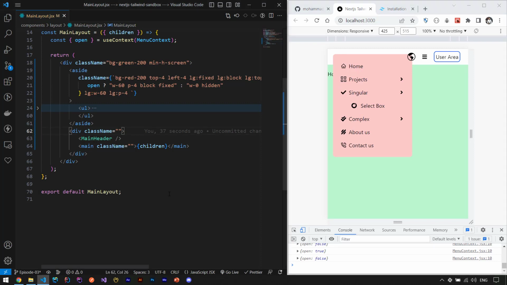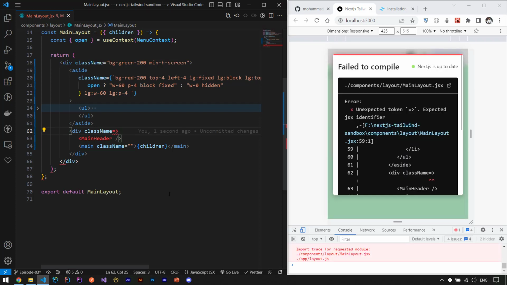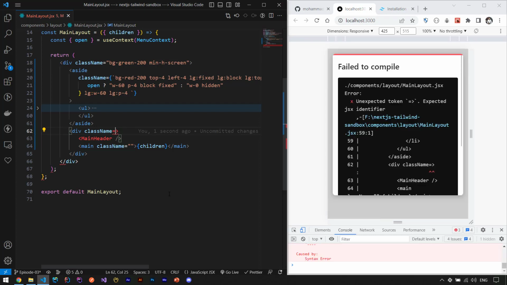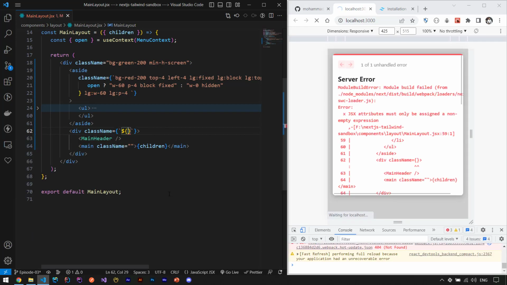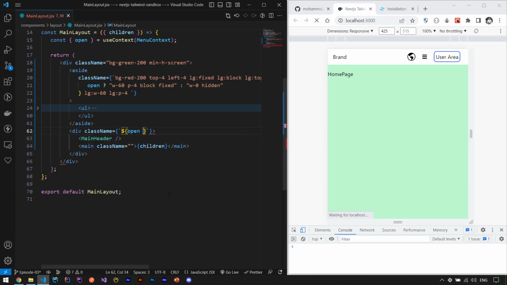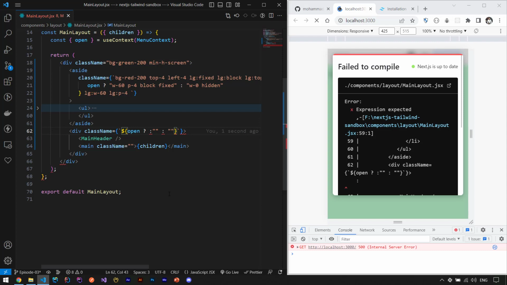Okay, so let's go here and inside of our division, because we want to work on something based on the open situations, we use curly braces and backticks to have access to JavaScript. Let's say that based on the open, if open is true, we want to have one class, else we want to have another class.